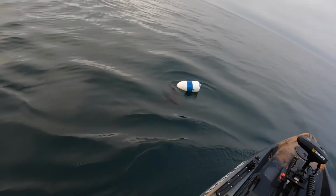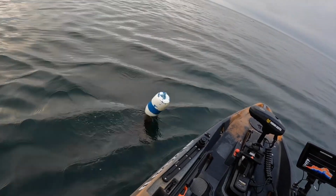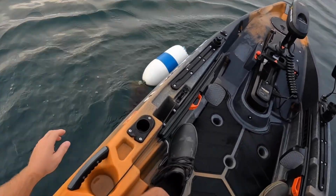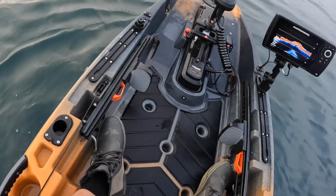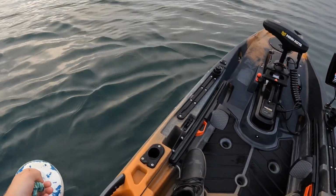It takes a little bit of finesse since there's a finite amount of space, but I have a pretty good system down now. So let's check these pots. I'm hoping for a lot of lobster, baby. Just gotta inch a little closer. Come on. So close. There we go. I'm on my electric kayak, so this is a little trolling motor in here. All right, once I grab my pot, I throw on spot lock, so I keep the same position.